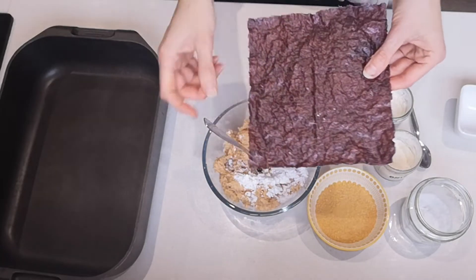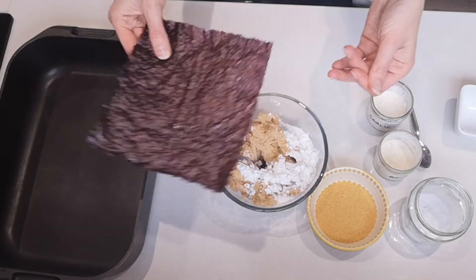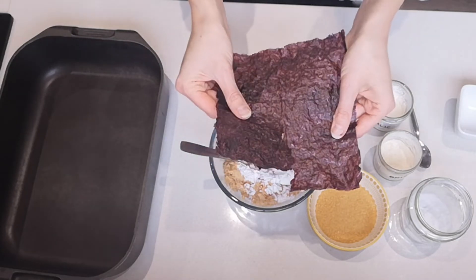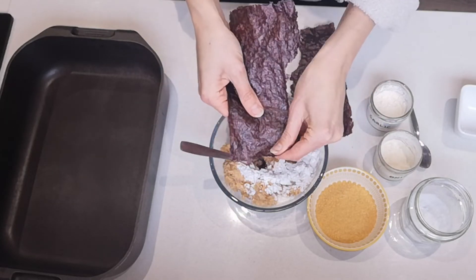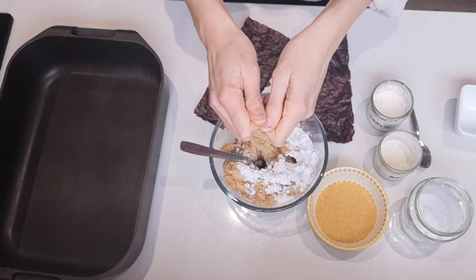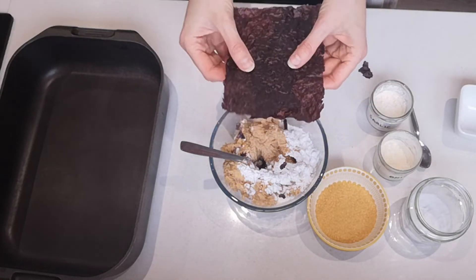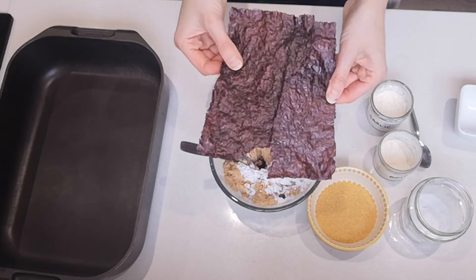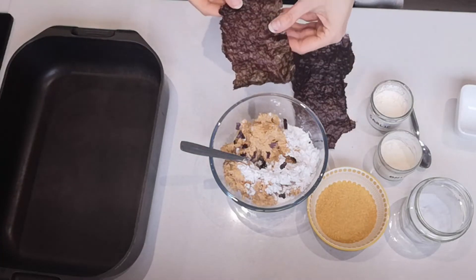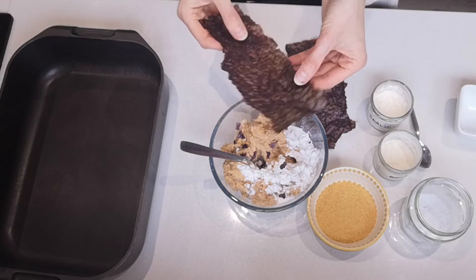The main ingredient we need to make this taste fishy is seaweed. This is a nori sheet that I toasted under the grill for about 20–30 seconds until it became quite brittle. I think it needs a little more toasting — I'll put it in for another five seconds so it's really easily breakable. Be careful not to burn it, as it's very easy to burn under the grill.